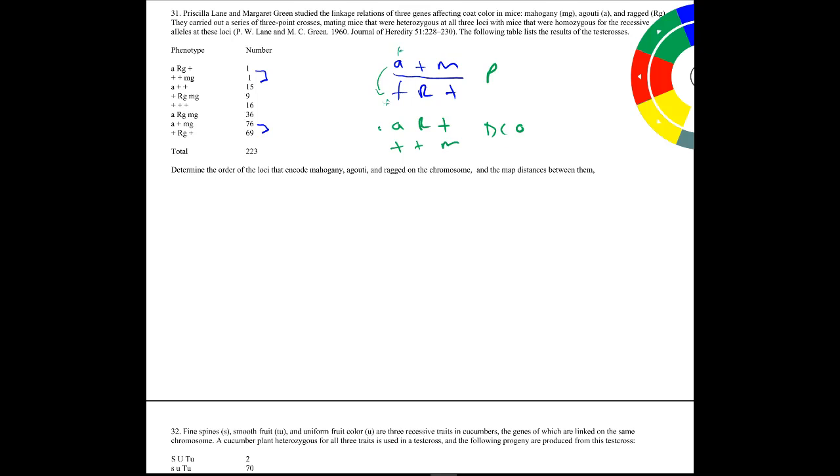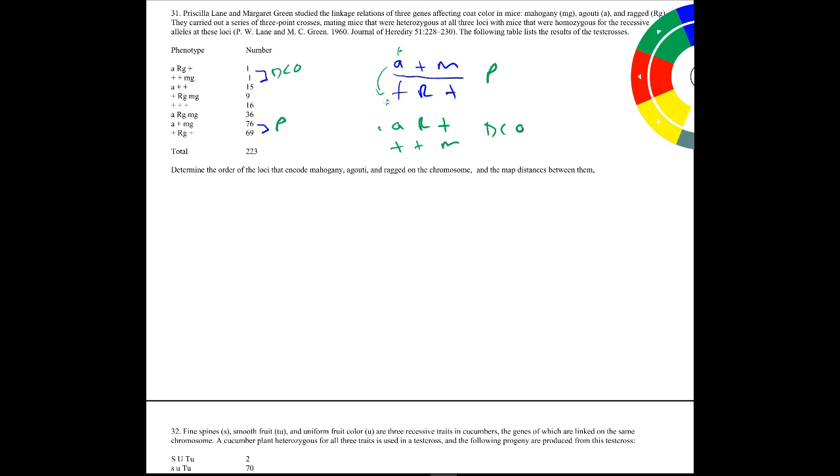So that tells us the order. That tells us that A is in the middle. If you try each other one, if R switches and goes to the top, then it would be ARM. If M switches and goes to the bottom, then it would be A plus plus on the top and plus RM on the bottom, but that's not what it is. So these are our DCOs, these are our parentals. By looking at the parentals and seeing what happens after a double crossover, that tells us what's in the middle. So A is in the middle.